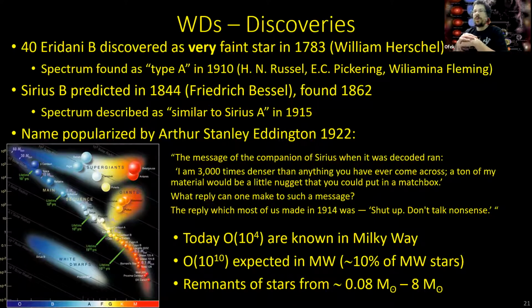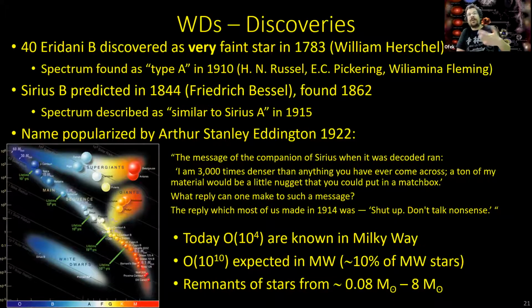time. The reason we see fewer of them relative to regular stars is, of course, because they're 100 or 1,000 times less luminous. So about 100 or 1,000 times less easy to spot in the sky. So we see much fewer of them, even though we expect about 10% of the population already to be white dwarfs. And because they are remnants of the relatively low mass stars, from the bare minimum of red dwarfs up to stars slightly more massive than the sun, we actually expect about 97% of stars in the Milky Way galaxy to end their lives as white dwarfs.